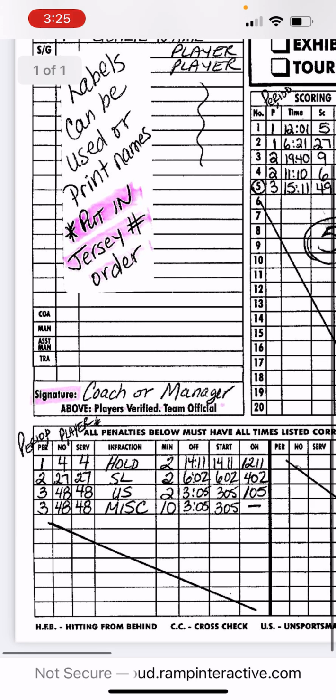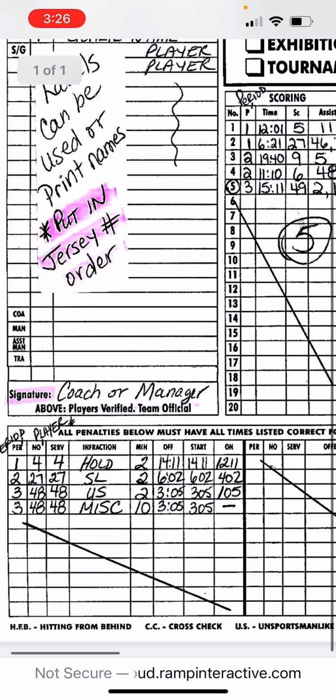So if I get slashing and then I was lippy to the ref as I came off, my slashing penalty might start at 6:02, but my unsportsmanlike conduct penalty doesn't start until I finish my slashing penalty, so it will start at 4:02. Or the other team scores and it starts earlier, things like that. Or you've got 3 people in the penalty box, because the minimum number of skaters is going to be 3, so you're only ever having 2 serving their penalties at once. That's just in the rules.